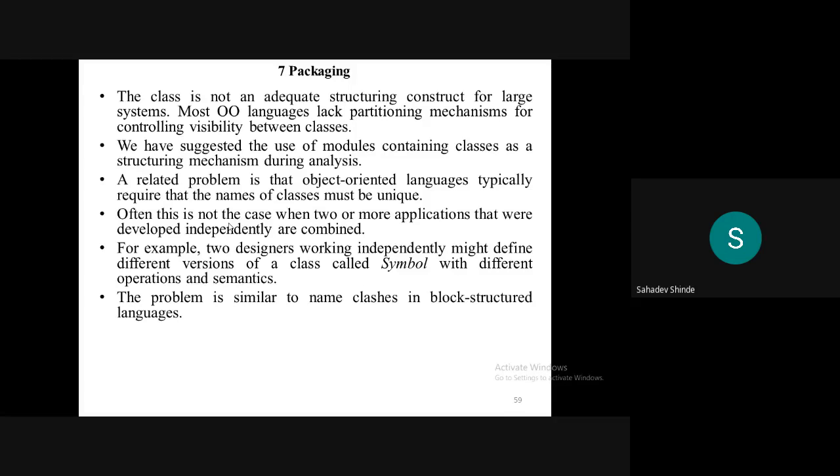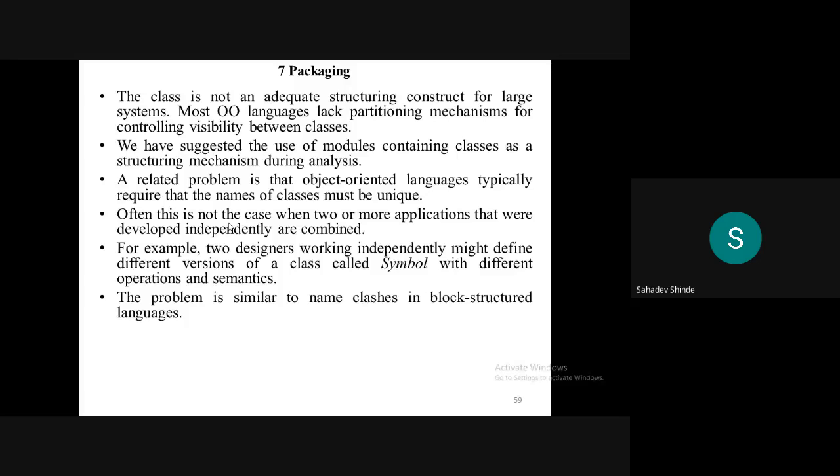About the packaging: the class is not an adequate structuring construct for large systems. Most object-oriented languages lack partitioning mechanisms for controlling visibility between classes. So we have suggested the use of modules containing classes as a structuring mechanism during analysis.